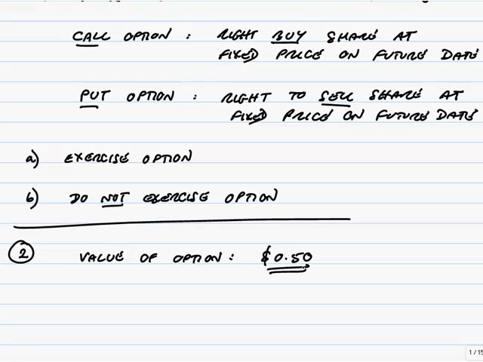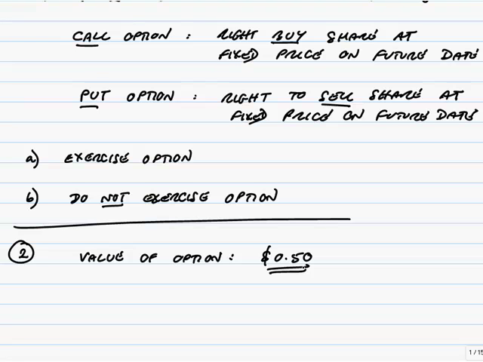And surely the amount you'd expect to have to pay will depend on various factors, which are listed at the bottom of page 62. I think the first 2 factors are fairly obvious. Factors that will affect the price, certainly the current share price and the exercise price. You've just seen that in example 2. Those 2 are certainly factors that will affect the price.